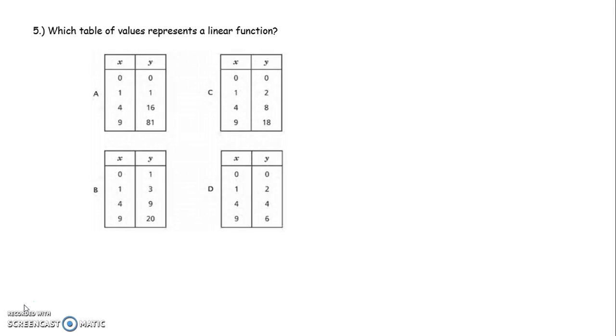All right. Which table of values represents a linear function? Well, as soon as you see linear function, it can be in the form y equals mx plus b. That just means it's going to be y equals some number times x plus another number to get you to the other side. Again, I happen to first pick the one that I'm pretty sure is linear. I can't believe my eye went there. Let me try to find one that's not linear first.